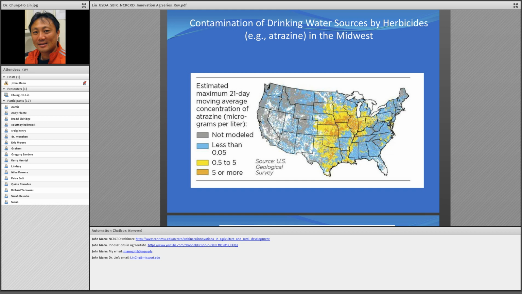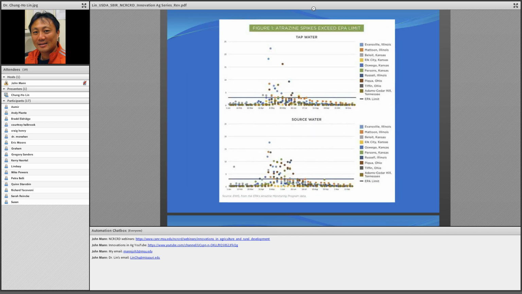This gives you some background about the concentration of atrazine in our drinking water. As I mentioned earlier, between April and August, you can easily find high concentrations of atrazine in the water. Why are we concerned about this class of pollutants? Because atrazine has been known as an endocrine disruptor. Long exposure to this chemical might lead to some chronic disease. Therefore, this is one class of compounds we are particularly interested in because of the scale of this contamination.